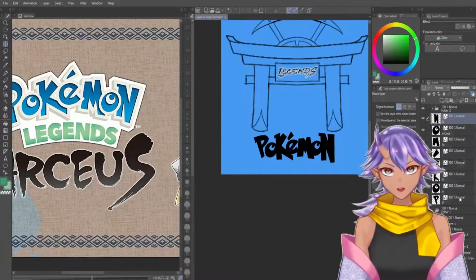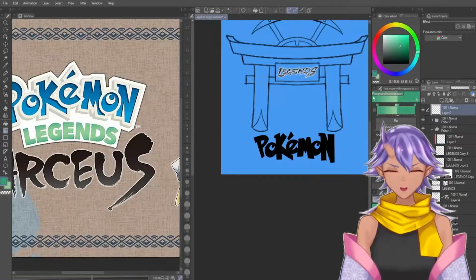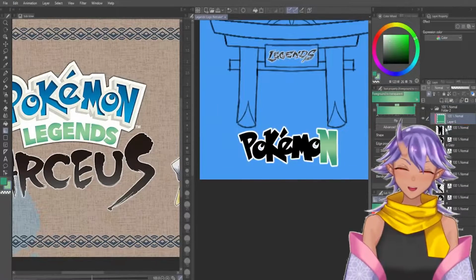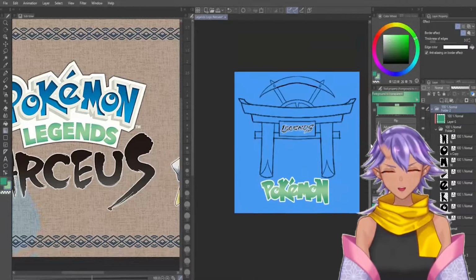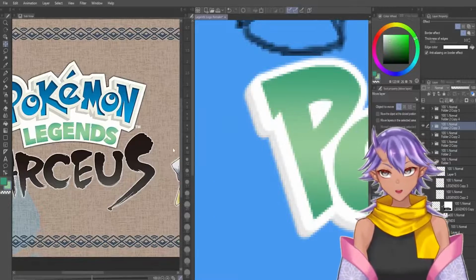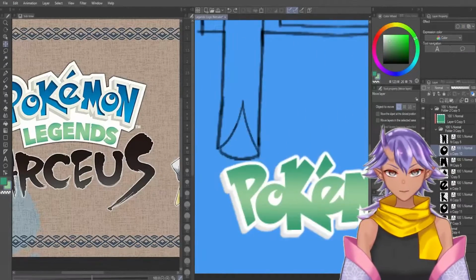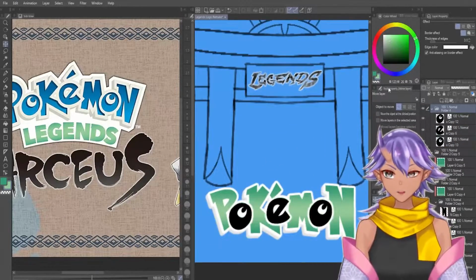This one took a long time because I wanted it to be pretty much similar to the original. I gave it the same effect as Legends, because I wanted the idea for this to be taking the color palette from Arceus. That's what I actually wanted for this piece. I wanted to take the color palette from Arceus, because I felt like, hey, it's Legends of Arceus. Why the flip would I not do that?